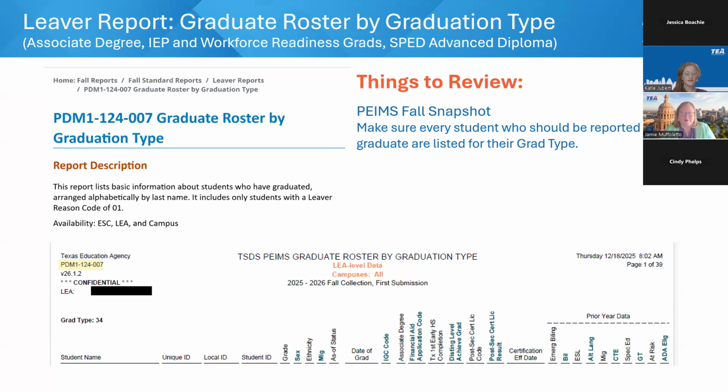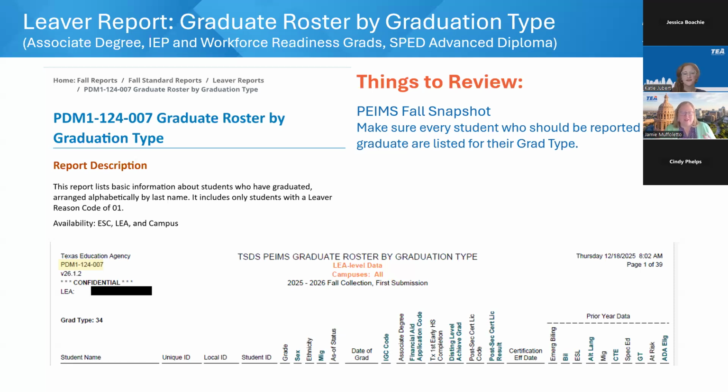So this first report right here is going to provide the graduates by their graduation type. You would never imagine how many districts have reached out and found that they reported no graduates. It can happen. And so this is a really important report to look at and check and make sure, one, that you have graduates reported, and two, that they have the appropriate graduation or diploma type with that.